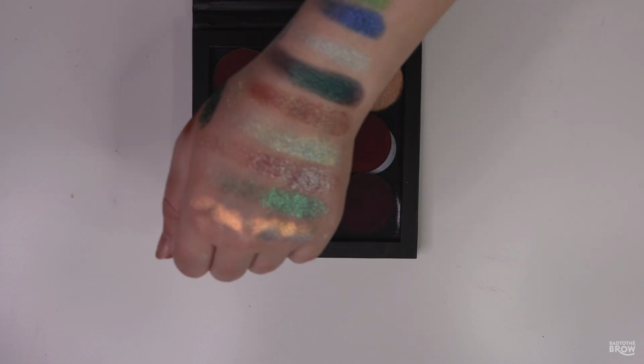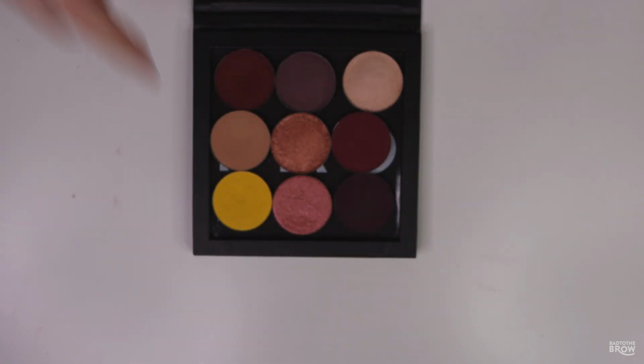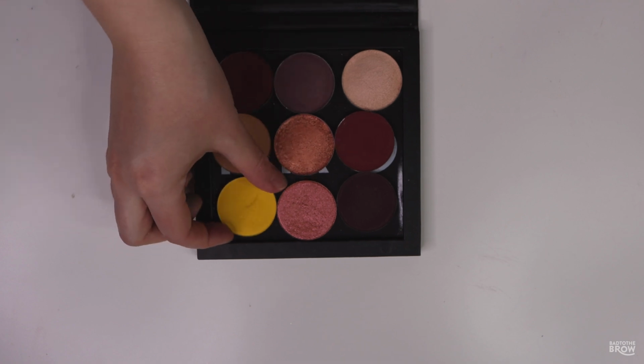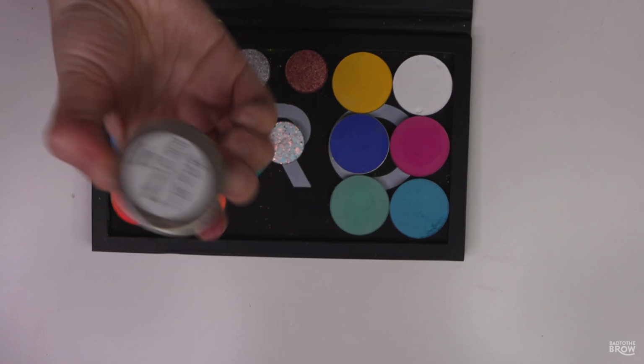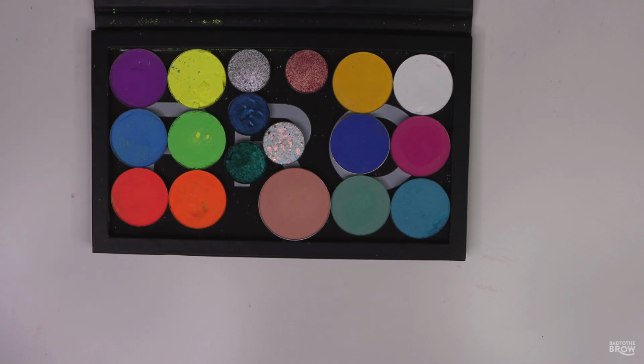I'm actually thinking of really decluttering all of these. Yeah, you can see it like didn't even want to swatch. This is probably my most favorite neon eyeshadow of all time, neon yellow. Really, really beautiful. So while we're looking at big pans, we have a random blush shade from Sydney Grace, and it's super, super pale, so I don't really reach for it.